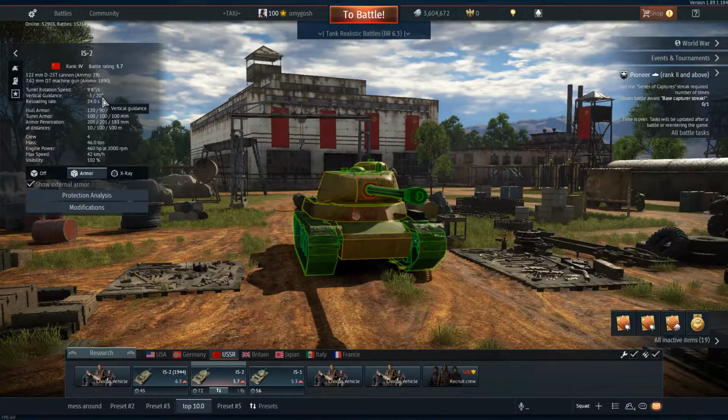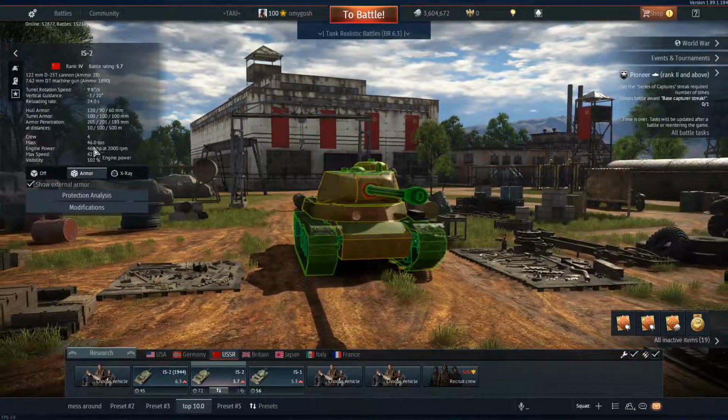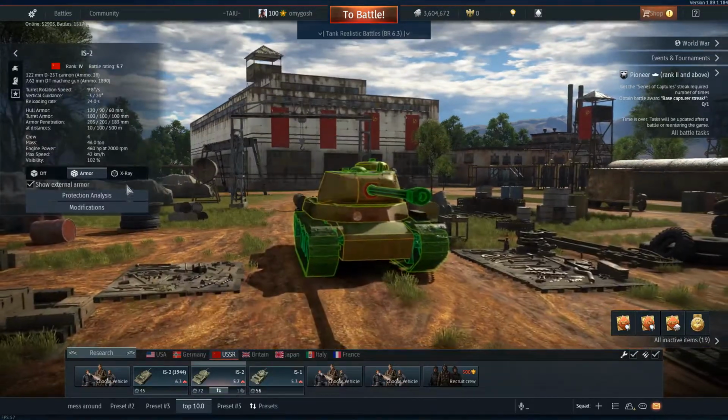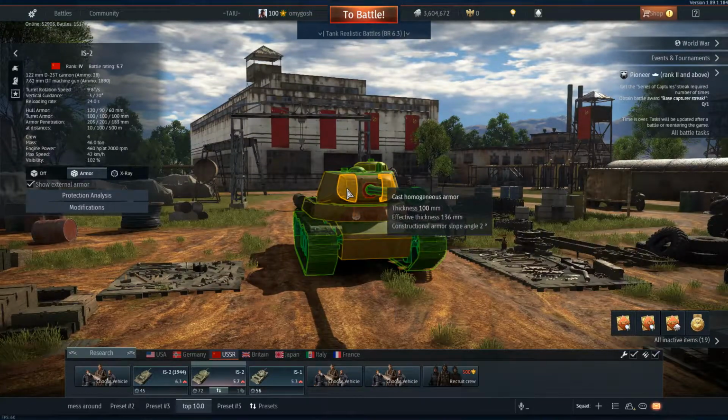You have 20 degrees of vertical elevation on your gun from the ground level mark. This vehicle weighs 46 tons with a power plant of 460 horsepower at 2000 RPM. Nothing different from the IS-1 at all there, apart from a worse horsepower to ton ratio, since this vehicle does weigh 2 tons extra. Again, 102% visibility, much like the IS-1. The same top speed, this vehicle is capable of achieving exactly the same performance in terms of level straightforward speed as the IS-1 is.